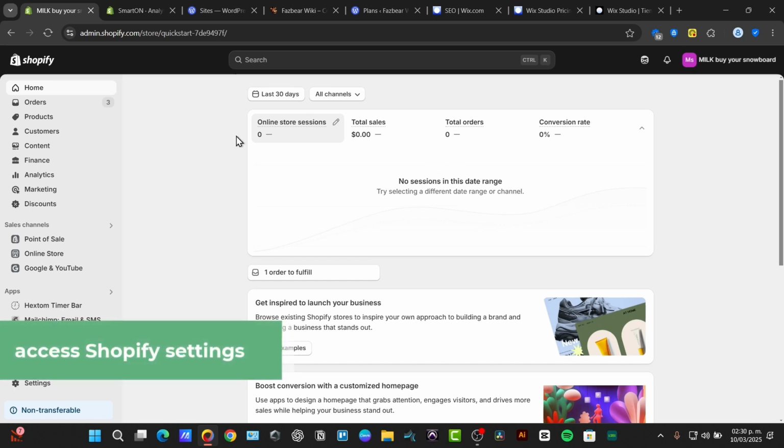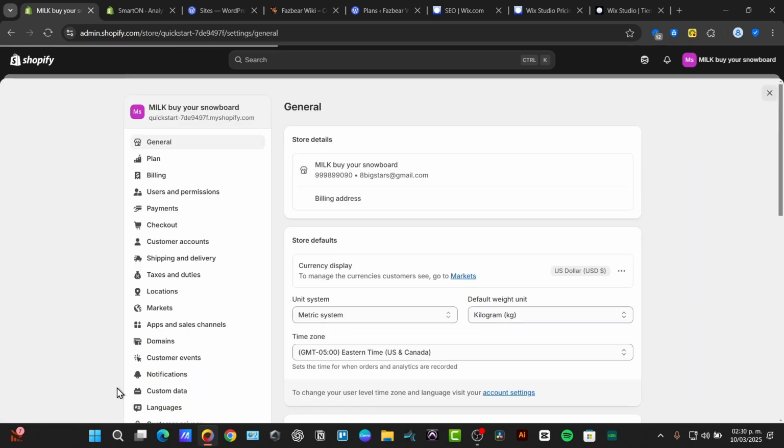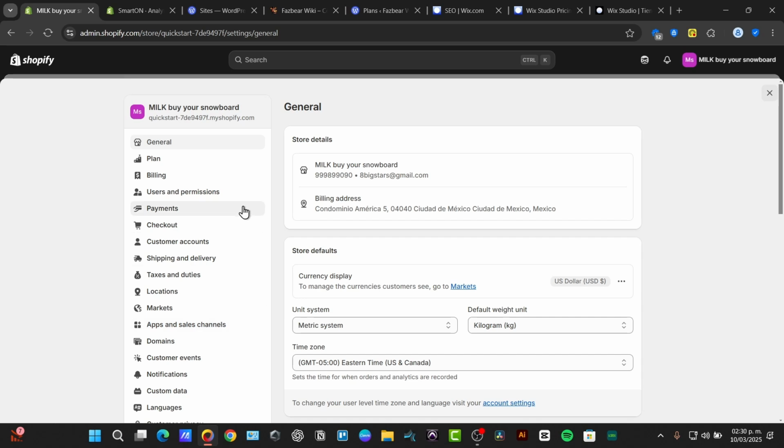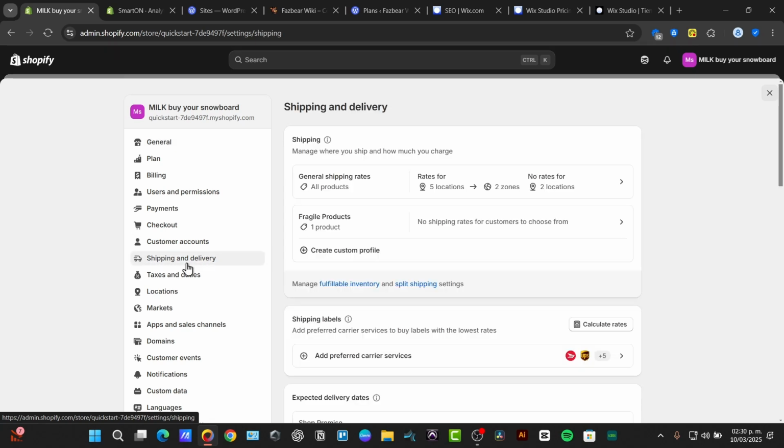So on the screen here, you might be seeing the Shopify dashboard. I'm going to focus into the left section that says settings. And here into my settings, you can locate that we have all of this information. I'm going to look out for the one that says shipping and delivery right below customer accounts. When I click here, we can see that we have everything related to my store shipping. So let's create my shipping zones.